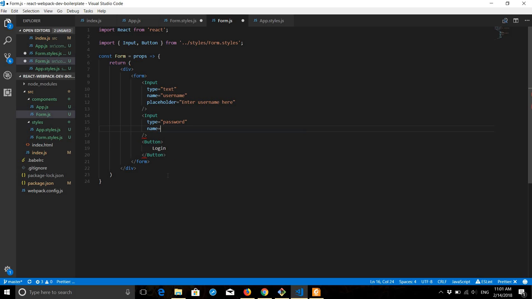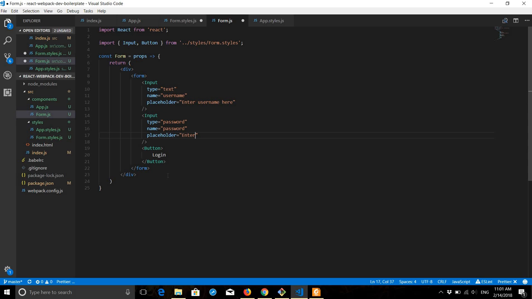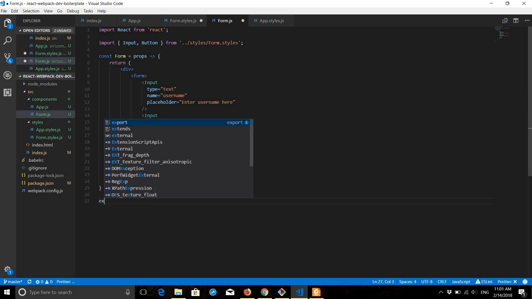And then give it a name, password, and placeholder, Enter. Need to export.